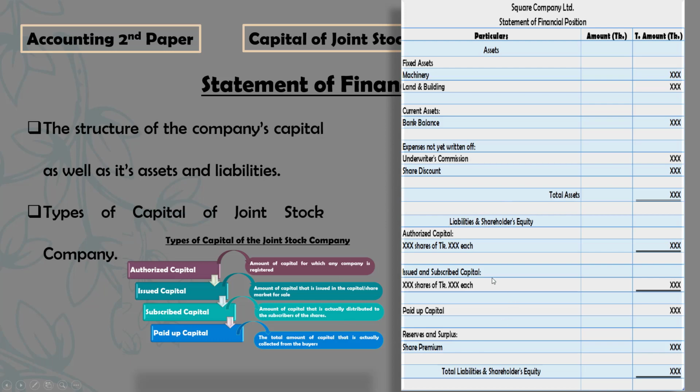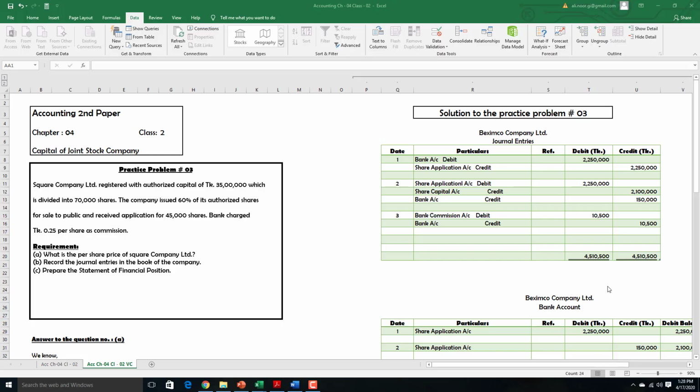We will solve a real practice problem. Well, this is our practice problem. Today we are going to solve this. This is practice problem 3, because in our first class we solved practice problem 1 and I provided a PDF file. There you will get practice problem 2, which was for your own practice. Now in this class we are going to solve practice problem 3. There are 3 requirements. Let's read them first.